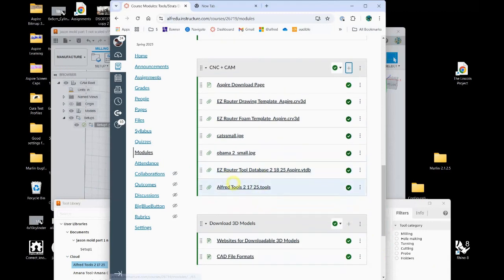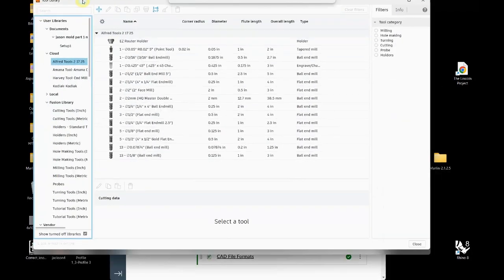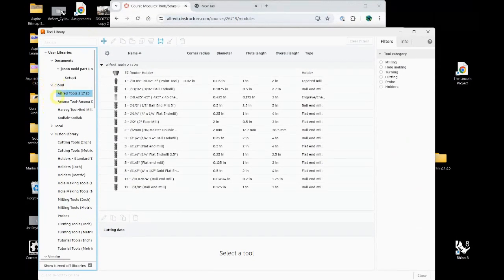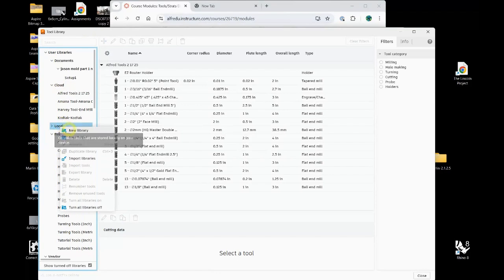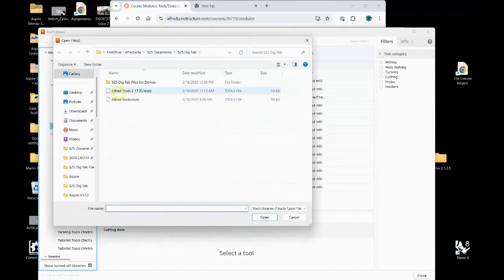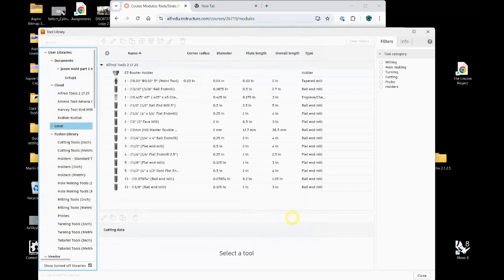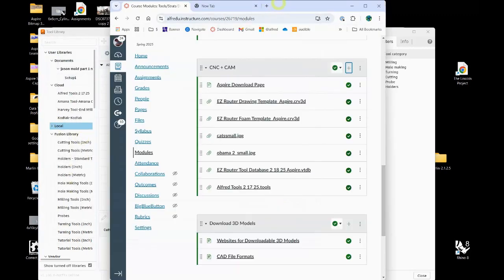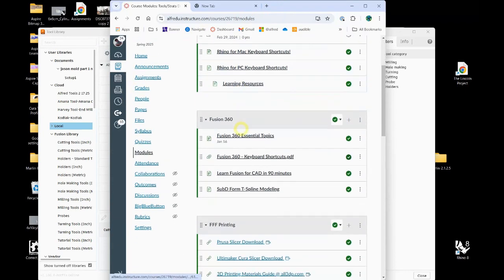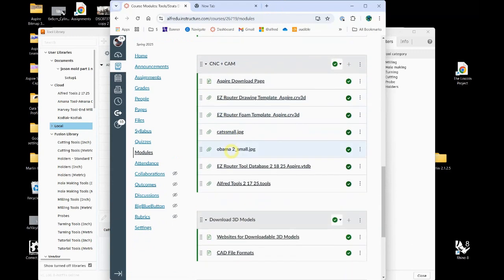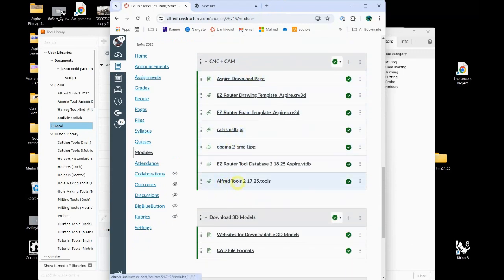So it's here, the tool library, which you can download, and then on the local tab, you can just go import libraries and find that library from your downloads and open. If you look in the modules and then go down to CNC and CAM, it's at the bottom there.